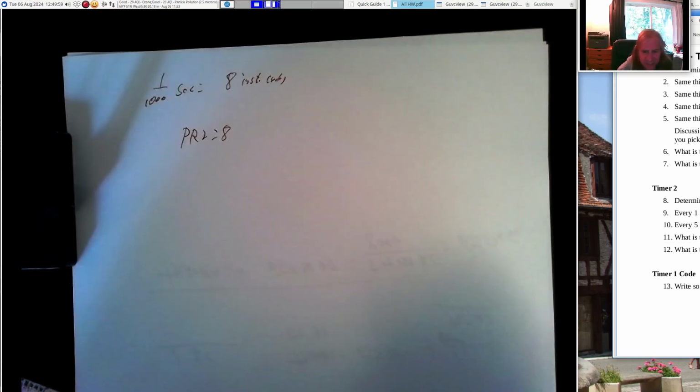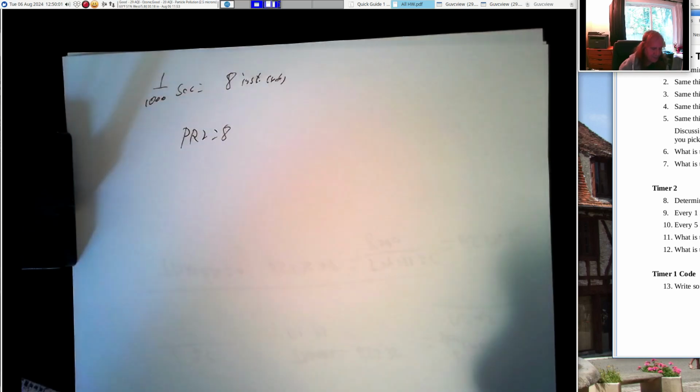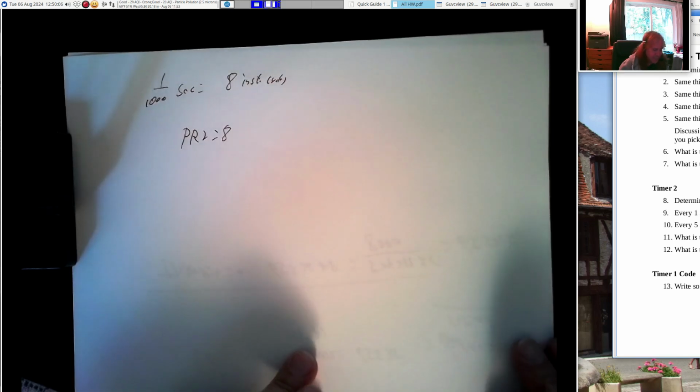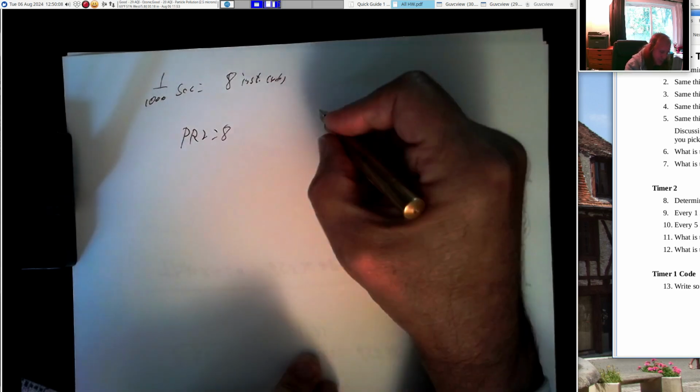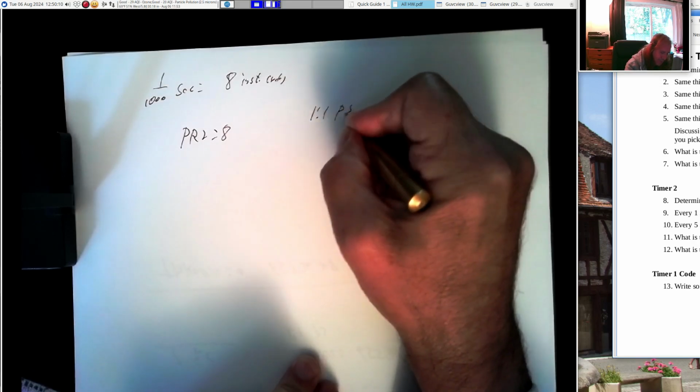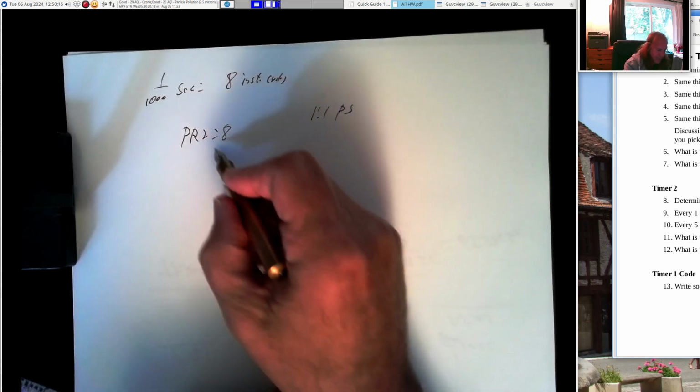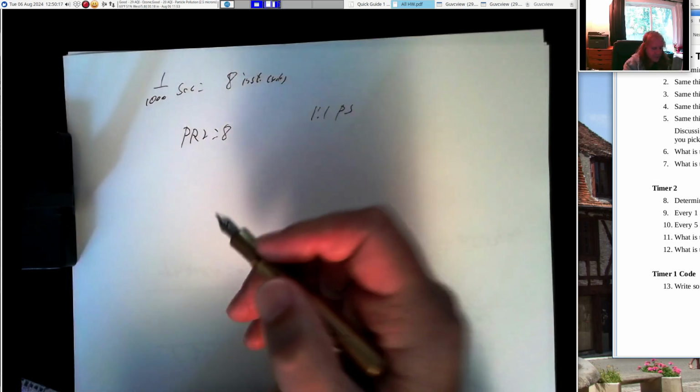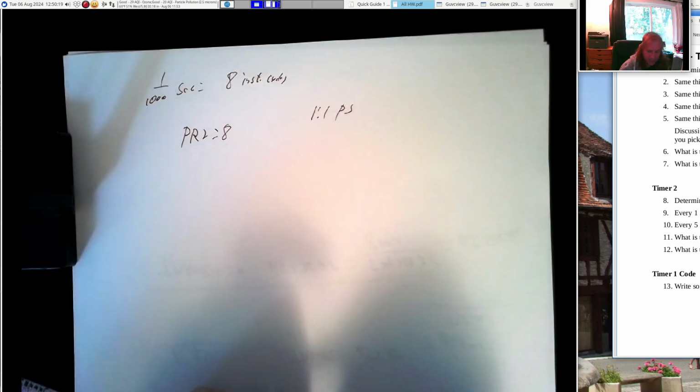We'd actually set it to 7. There's a factor of plus or minus 1, but we'll just say we'll set PR2 to 8, and that means that after 8 instruction cycles, assuming we use a 1-to-1 prescaler, the timer 2 register will equal 8. It'll request an interrupt, and it'll reset that register to 0.